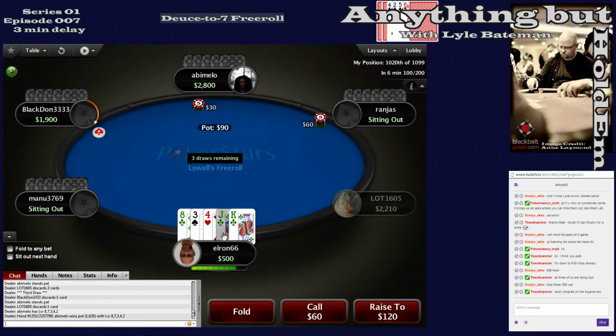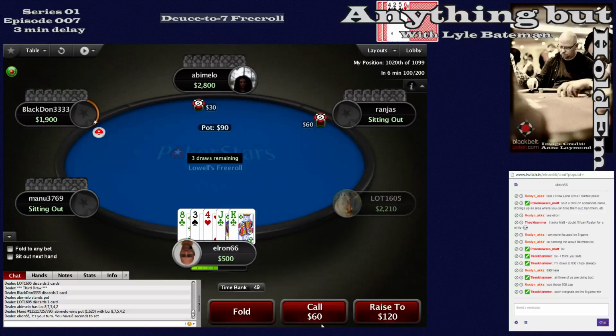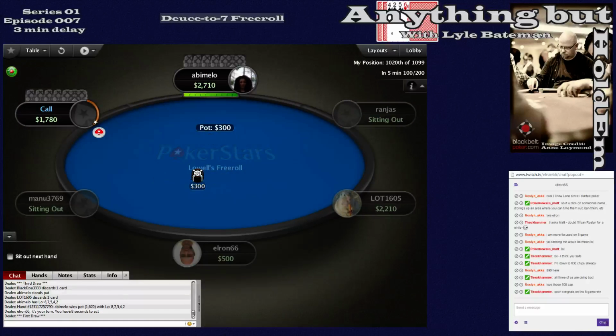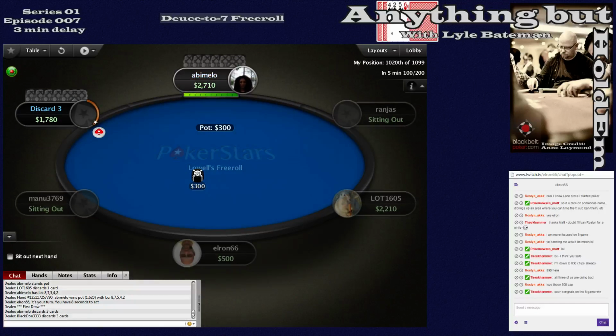This is one where you could get involved and draw your Jack King into the 8-3-4, but with my stack, I'm probably not going to be winning that often enough for it to be profitable for me, I think. Given that I can expect a lot of people to play back at me with the stack that I have, or the lack of stack that I have.